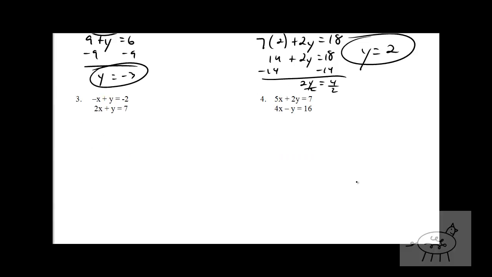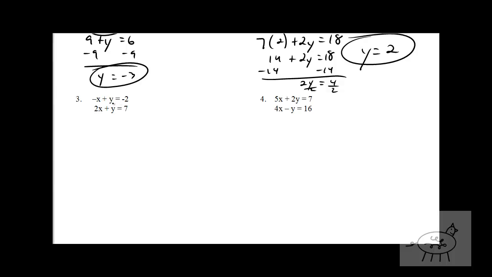If you notice now, math fans, for number 3, it can cancel out. If you add this together, you'd get negative x plus 2x. Well, that's obvious it doesn't cancel. That's going to be x, and then y plus y is 2y, so that doesn't cancel. So the deal is I need to multiply one of those equations by a number so I get an opposite. And you always want to look to see what's the easiest. Let me talk about what it means to be an easier way to do something.